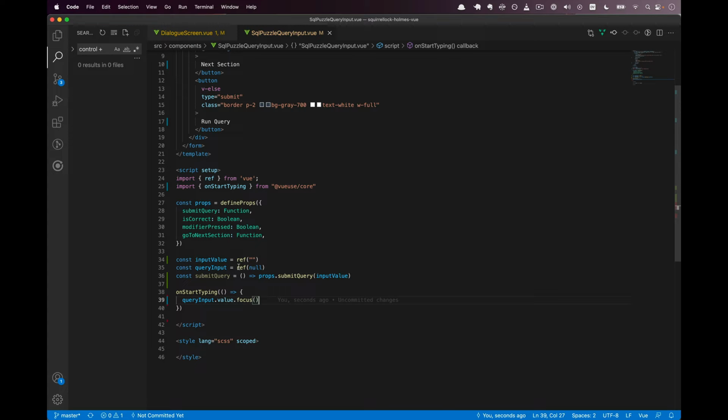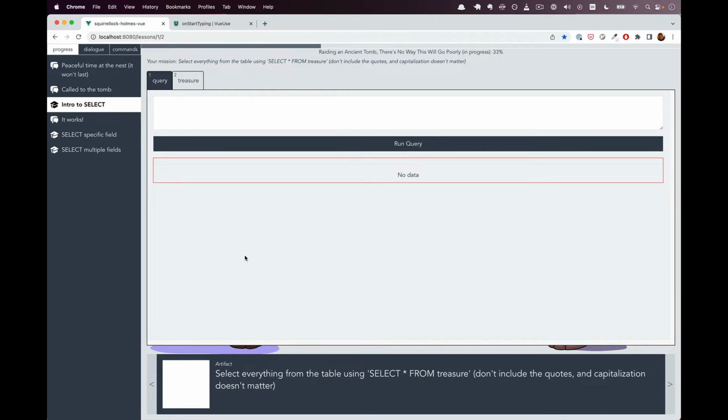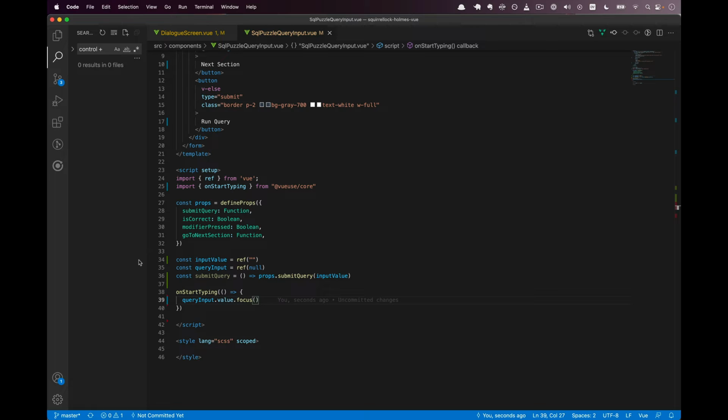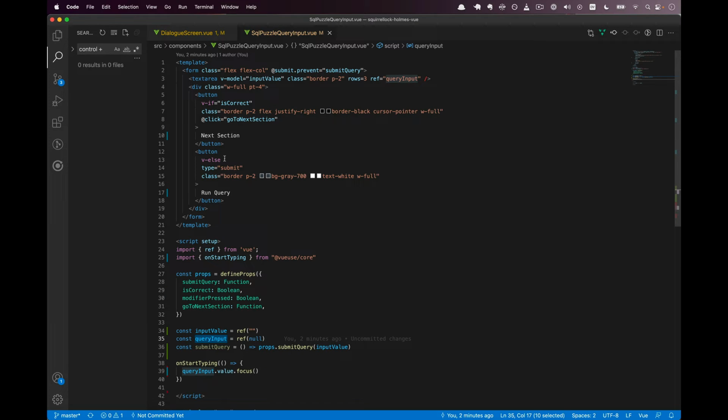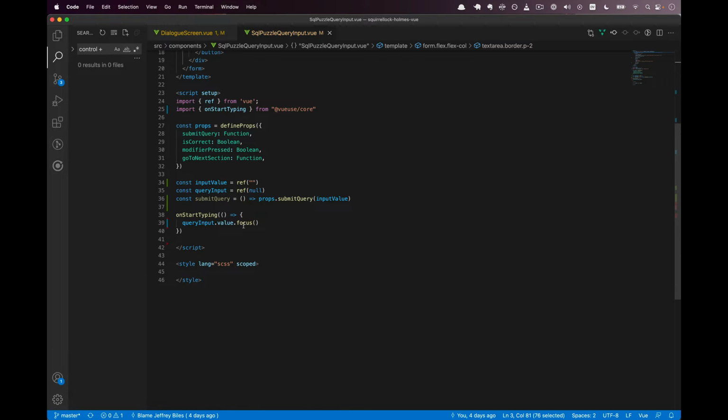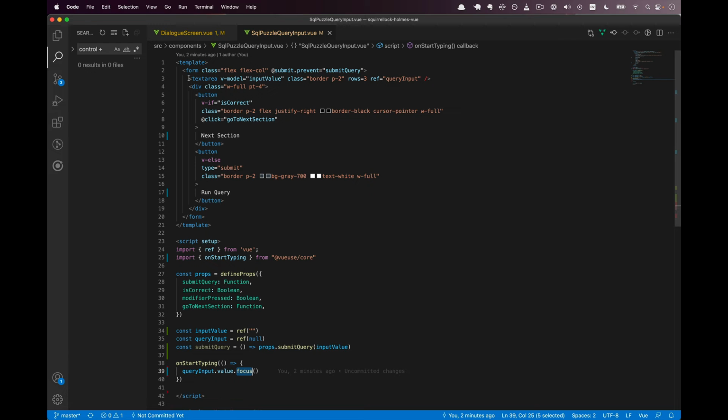And let's see how this works. So here's my mouse. You'll see me clicking, so we are clearly not in the box. And there we go. And I'm going to click outside the box again, and it still works. Excellent. And how this works specifically is we've got the queryInput. That's the Vue reference value. And then when we call .value on it, that's going to give us this text area. And then we can call .focus on that text area.